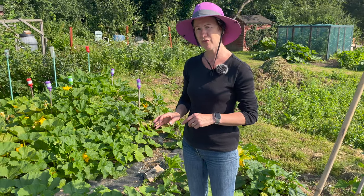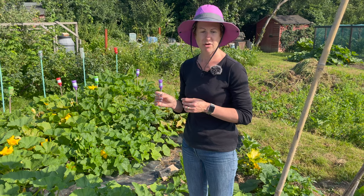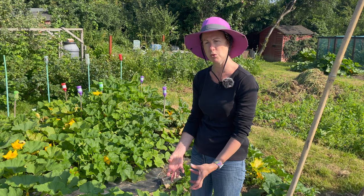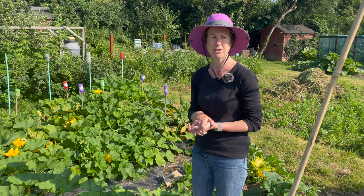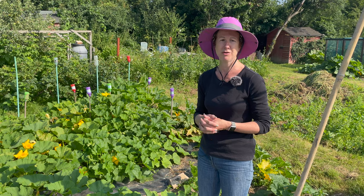They're really hungry plants so I feed them quite regularly with a good feed, and obviously they do need watering — every third day if it doesn't rain. In my opinion some people water too much. With any established plants, if you water too much the roots won't go down into the ground and they'll rely on you too heavily. As a general rule of thumb, if it doesn't rain water them every third day — that's something my grandfather taught me many years ago and it makes life a lot easier, otherwise you make maintaining your plants a lot harder.